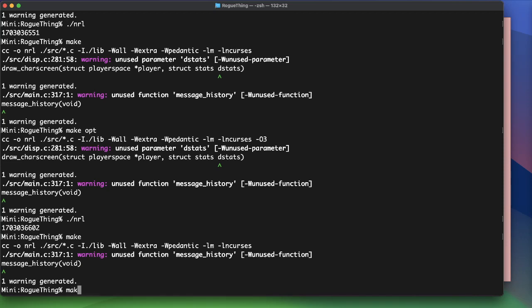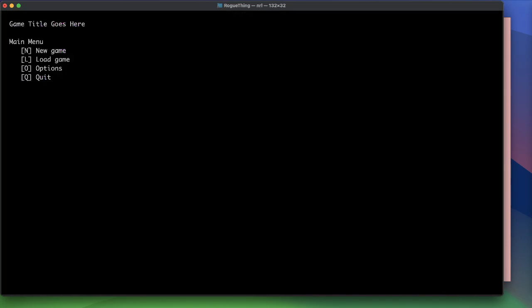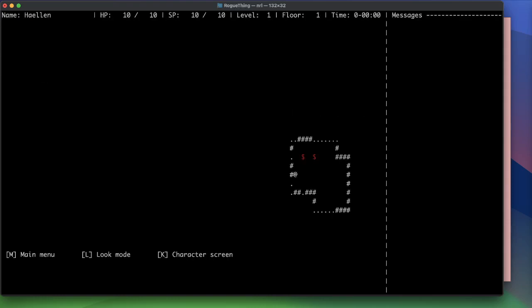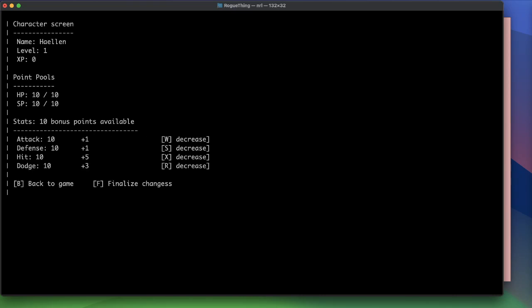Hey, there we go. It's compiled. Let's do opt, and then let's go ahead and do a new game, and let's go ahead and open this thing up. Okay. Oh, I forgot one thing though. I'm not sure why it's doing that end bracket there. I must have messed something up there. But let's see. Yeah, and it gets rid of the end.